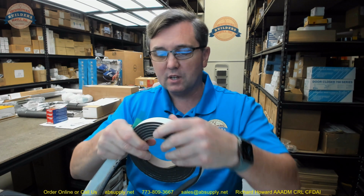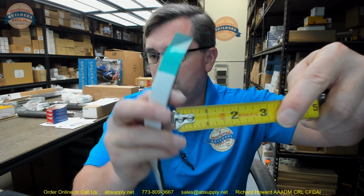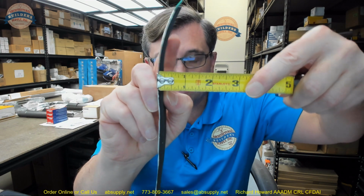So quite tenacious. When you're applying this, you're going to want to make sure that your surface is very clean and free of dust and debris. Even with the natural oil on my finger, it was quite tenacious. It's 3/4 inch wide, 3/16 thick. Now, 10 foot length is what this is.